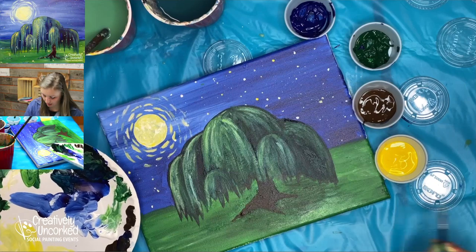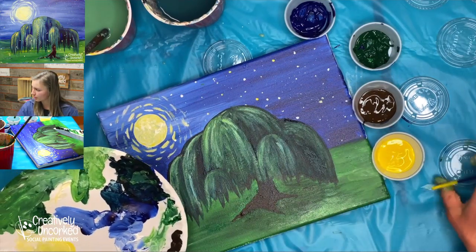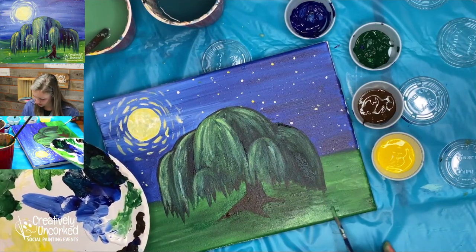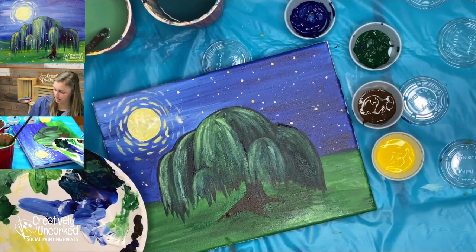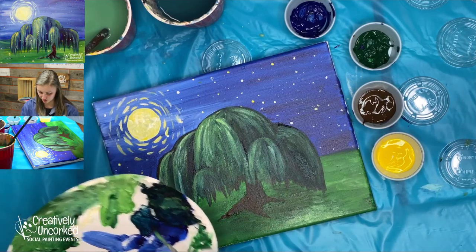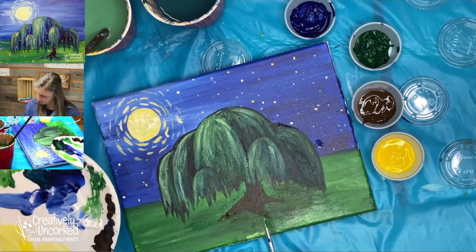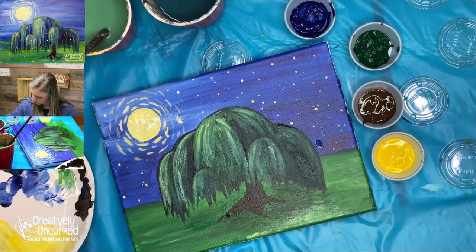All right, I'm just going to highlight the edge of my shadow here. So I just added a small amount of light paint just around the edge to make some contrast, and it makes it look like the shadow's just underneath the tree. And it's only along the very edge of it, as you can see.